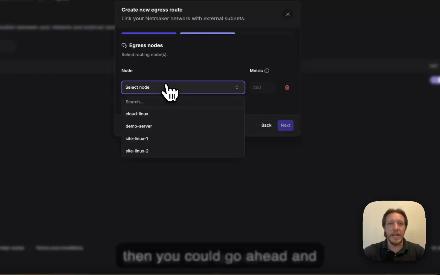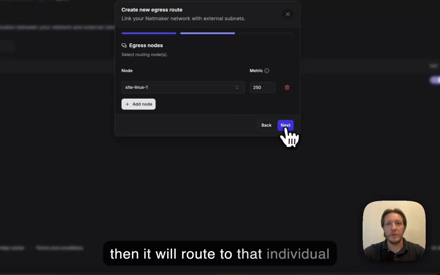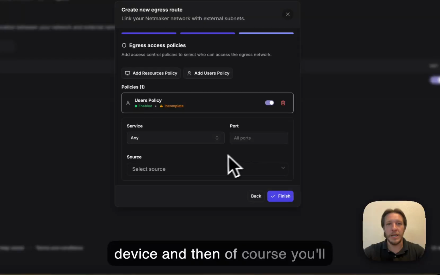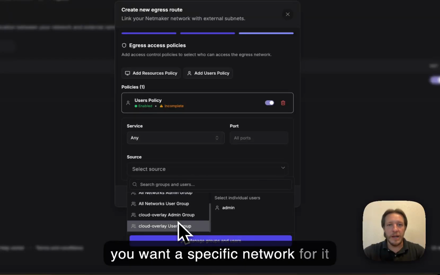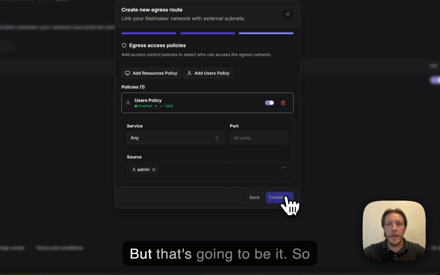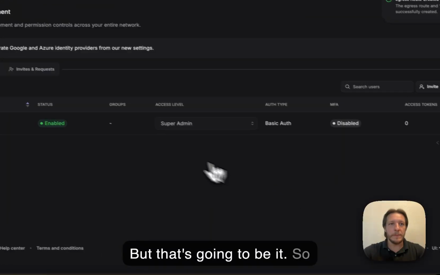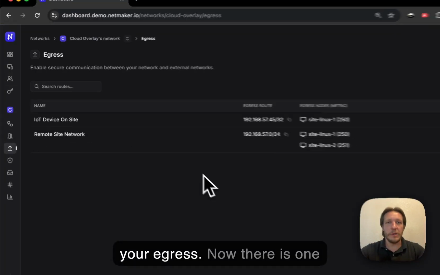So then you could go ahead and also add that to a device, and then it will route to that individual device. And then, of course, you'll add that access policy. Maybe you want a specific network for it to be reachable, or maybe just an individual user can manage that. But that's going to be it. So that's basically how you set up your egress.